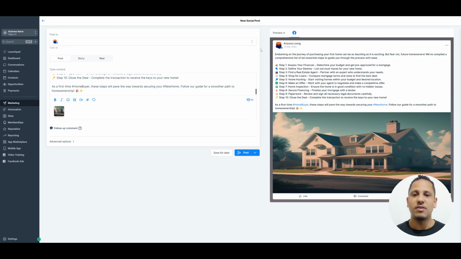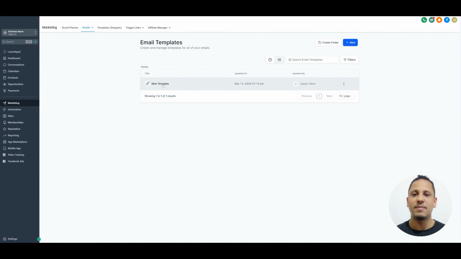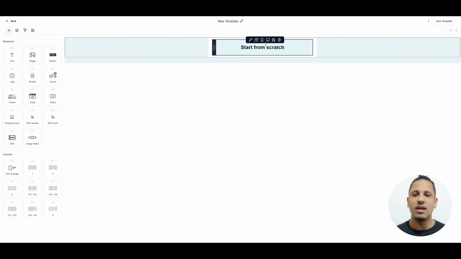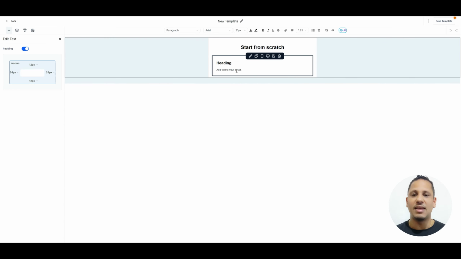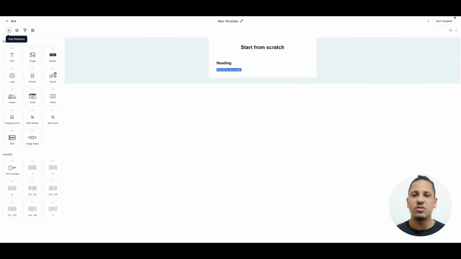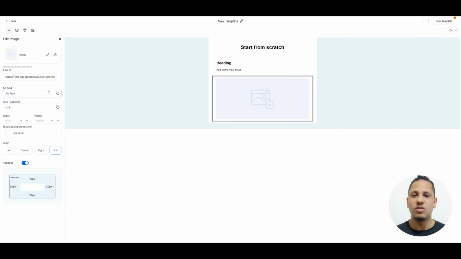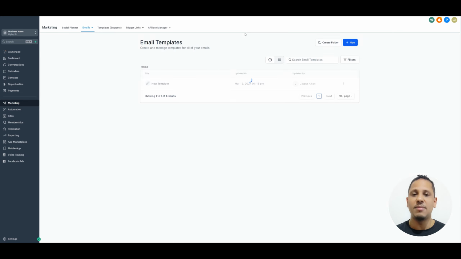And you can use it for a few different areas, not just the social media planner. You can use it in your email templates. So if we go to our email template, this is one that I was working on before. We can drag in some text, and then we can double click this. We can click AI up here, and then we can generate with AI, same kind of deal. We can also do it with our images. If we were to add an image to our email, we can have AI generate the images for us by clicking on this little image editor right here. Then we can hit create image using AI, the same. So that's how you do it in the email editor and the email creator.